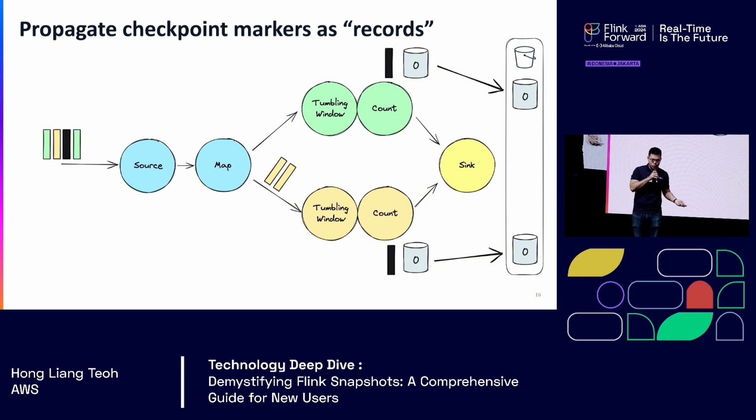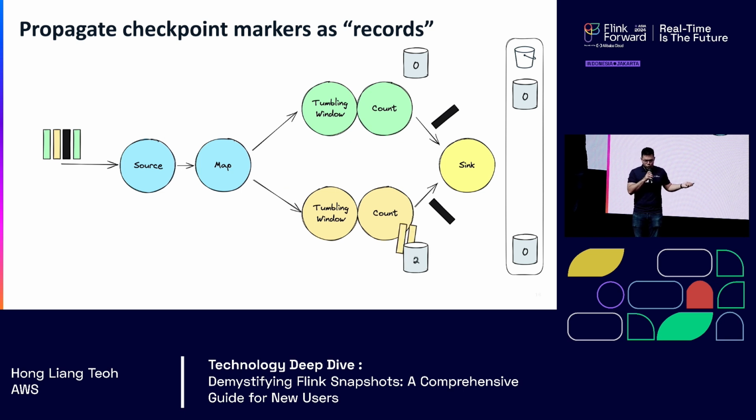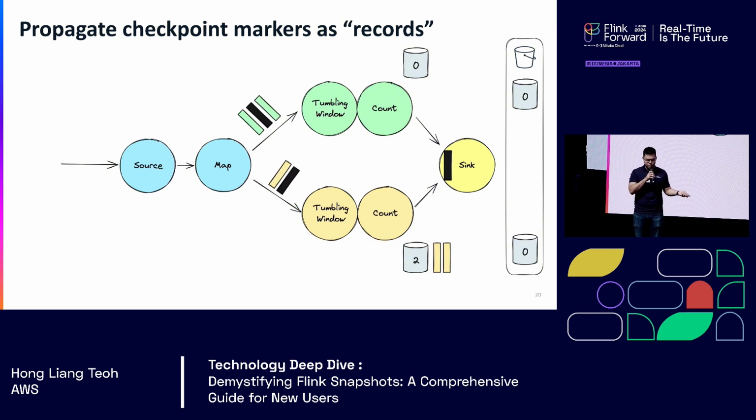And then let's say we continue processing. I guess it goes into the sink, so the checkpoint markers propagate to the next operator as well. You can see here now, okay, I've seen 2 orange events. Now it's 2, right? And then the checkpoint marker will continue propagating at the same time with the records, right? So they don't stop, they are continuous at the same time. One doesn't stop the other. Let's progress a bit more.